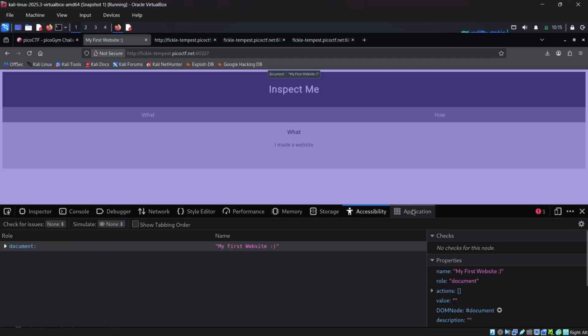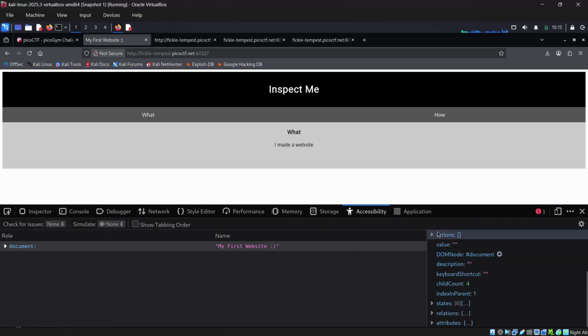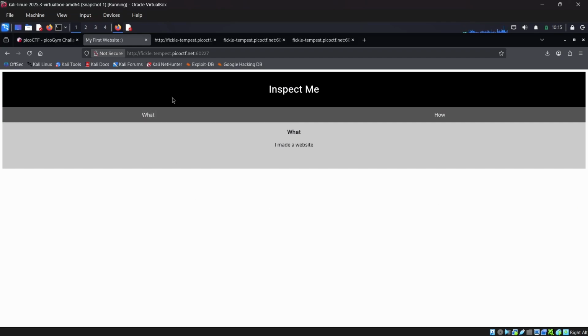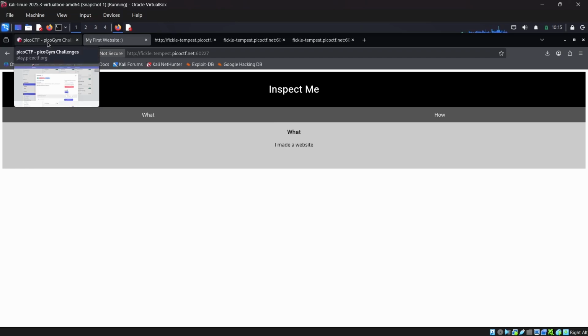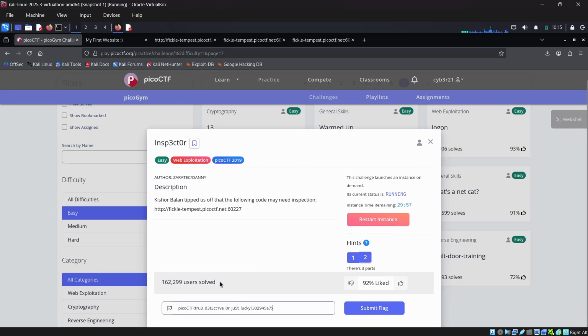When you move to accessibility, this is something you will be able to see from there. This is something you should definitely check out in a website's developer tools. My aim is to show you the things that you should take into the developer tools, so you will be able to understand that and solve this lab too.